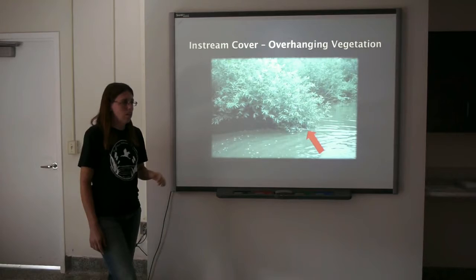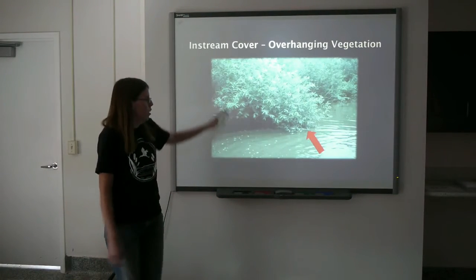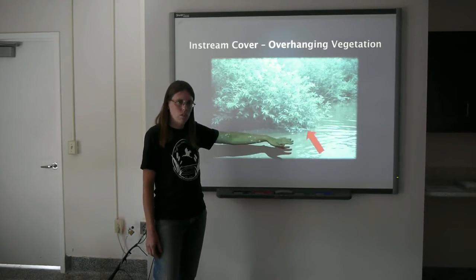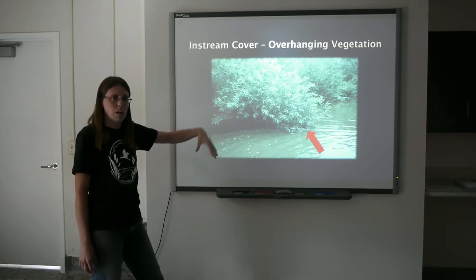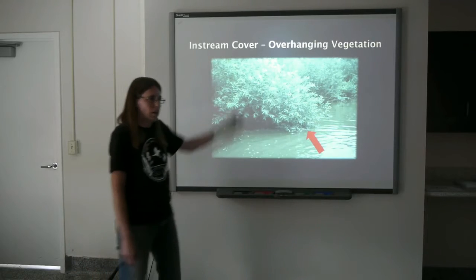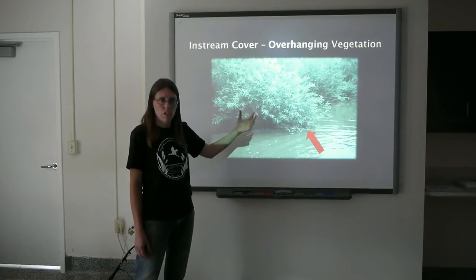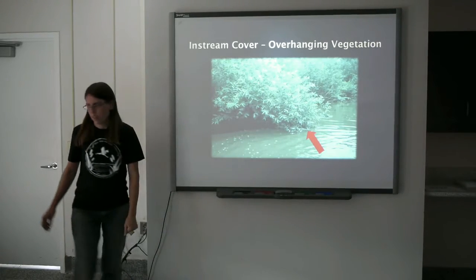Overhanging vegetation, this is one you definitely have to look at whether it's functional or not functional. In this photo, this vegetation that's hanging over very close to the level of the stream is providing shade, this is providing cover from aerial predators. This is definitely functional overhanging vegetation. A tree that's 30 feet up and hanging over the creek is not quite as functional as far as a fish right at the surface of the water is concerned.